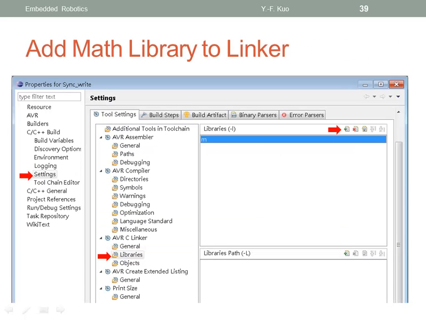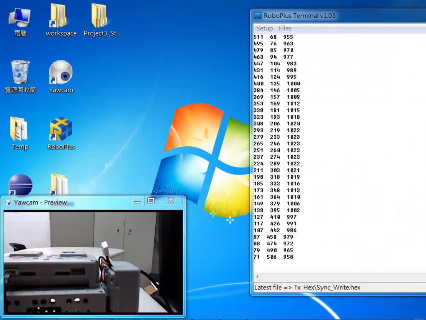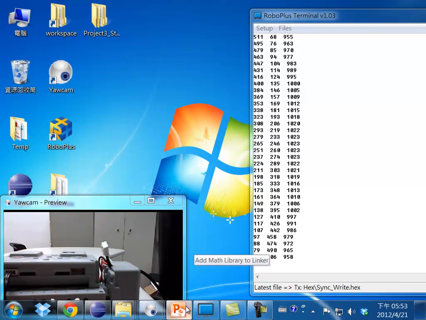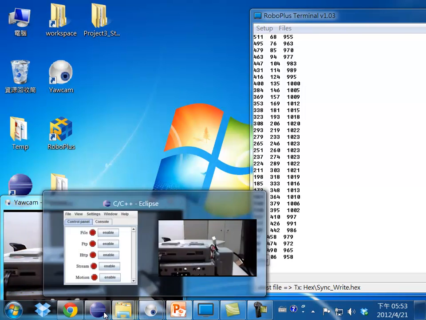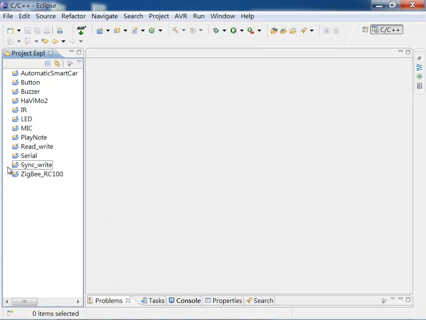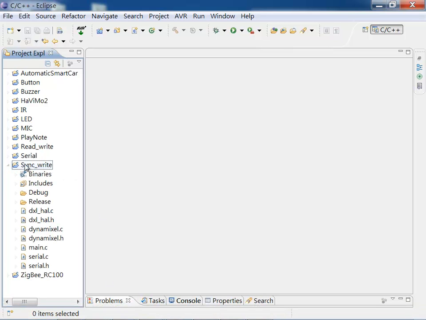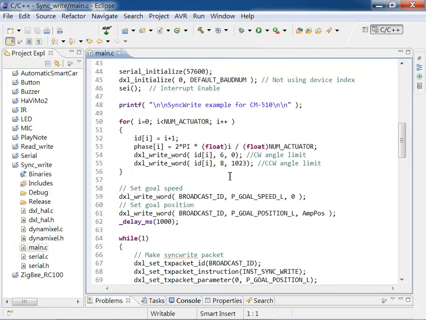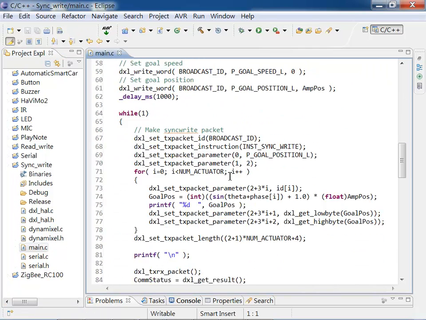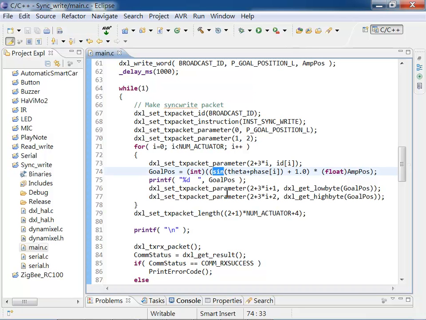Oh, before we leave this example, there's one more thing that I have to explain. In this example, we use a math function. This example is in the folder Synchronized, and in the main.c over here, you see we use a math function sine.